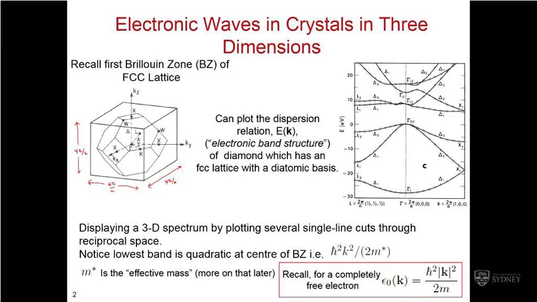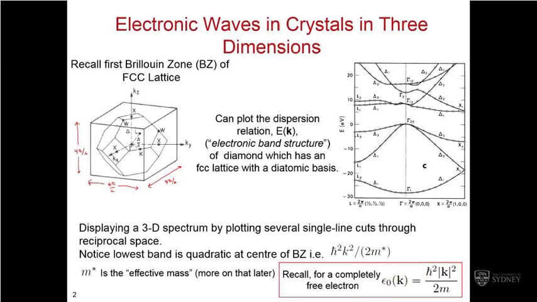This is basically the electronic band structure of diamond. Remember for the FCC cell, we had the first Brillouin zone looked like that, and we had some high symmetry lines and points labeled on it. This is showing you the energy of an electron in a solid as a function of the wave vector, its position in reciprocal space. These kinds of plots are really important for condensed matter physics and tell you a lot about the material.